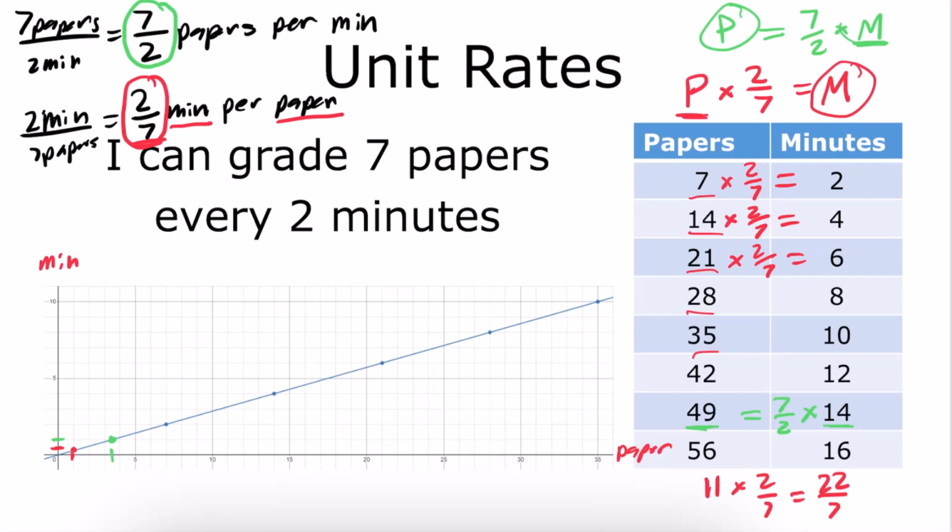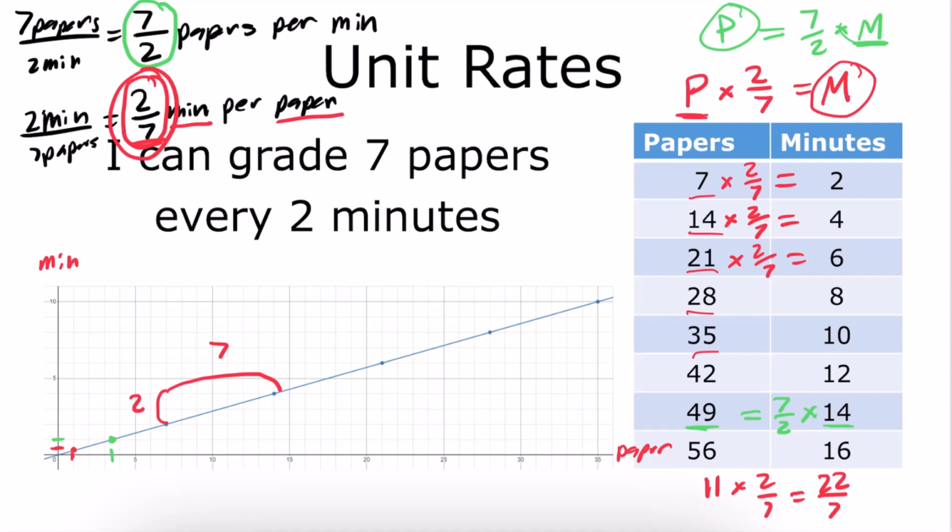And then the other place that the unit rate shows up is in the slope of the line. So you won't be teaching this concept to your elementary school students, but it's helpful for you to know, especially if you do end up teaching middle school. Because if you look at the slope of the line and you look at the rise over the run, well, the rise is 2, the run is 7, and the slope, 2/7, corresponds to that unit rate. So that's another way that the unit rate will show up in your graph.